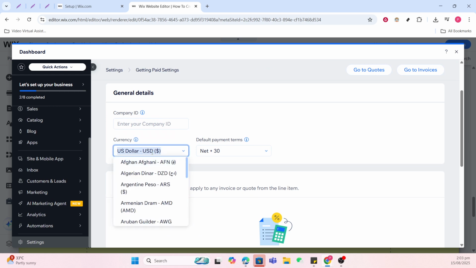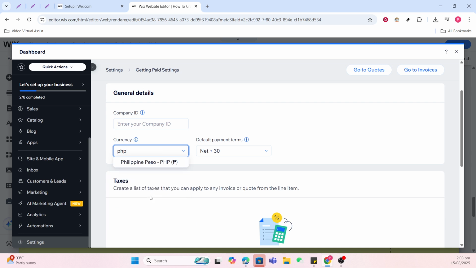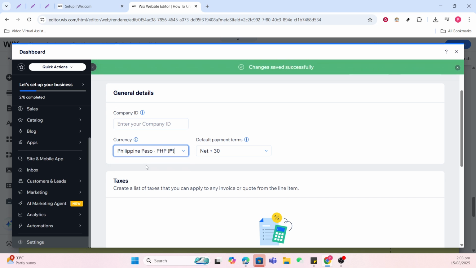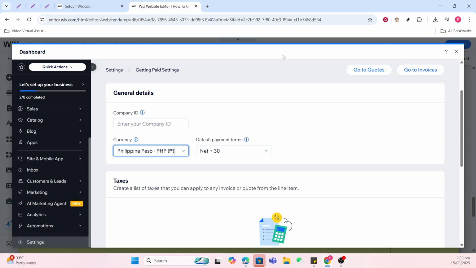Now you're ready to change the currency. In the Getting Paid section, you'll find an option where you can type the currency you'd like to use. Simply type in the currency code such as USD for United States dollar, EUR for euro, and so on. Depending on your chosen currency, options may auto-suggest or allow for direct entry. After typing in your desired currency, your site will automatically update the currency settings. This ensures that your product listings and checkout process will reflect the appropriate currency for your customers.